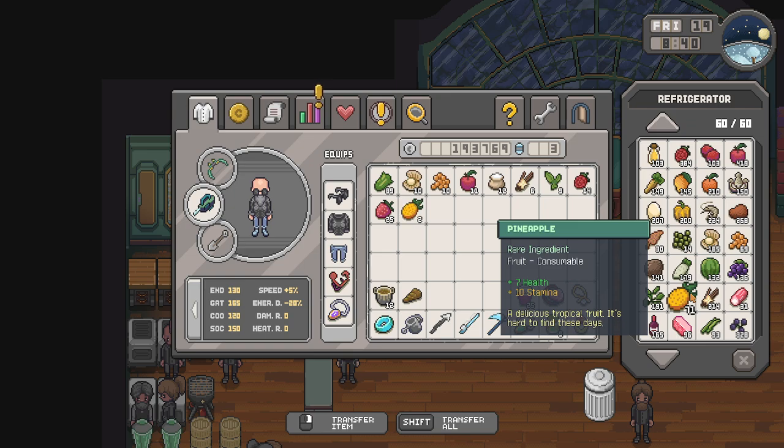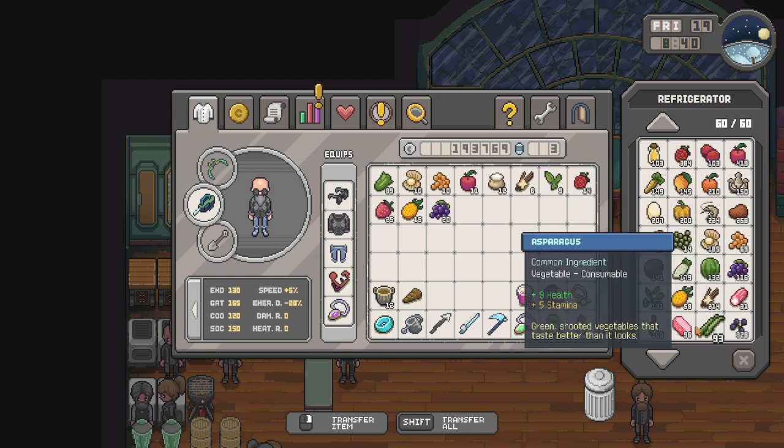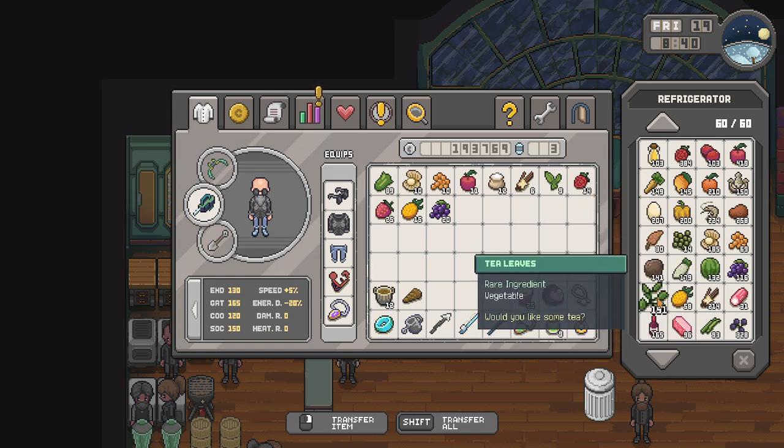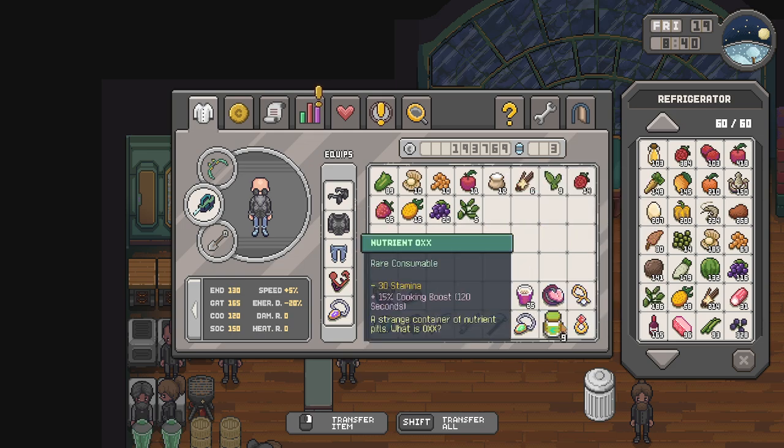I only have 10 over there. 15. Okay. The grapes. Let's do 20. That'll give us 30 total. Tea. I only have 25. Let's just go 5 more. And then I added the other stuff.